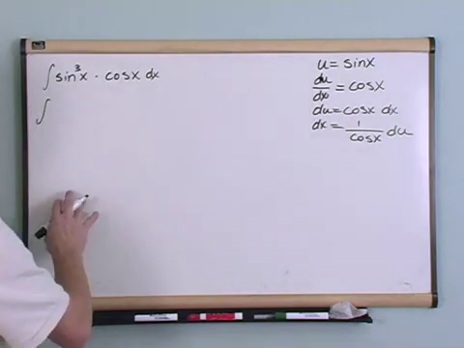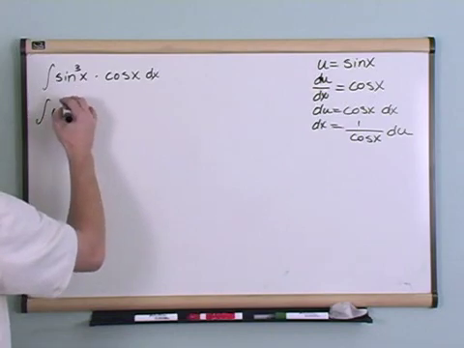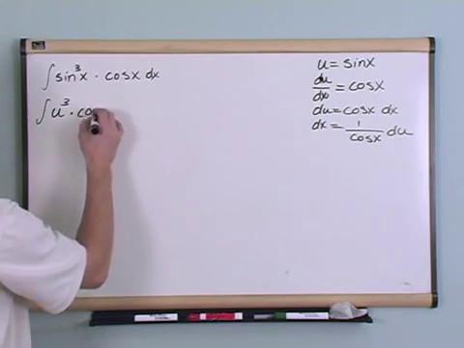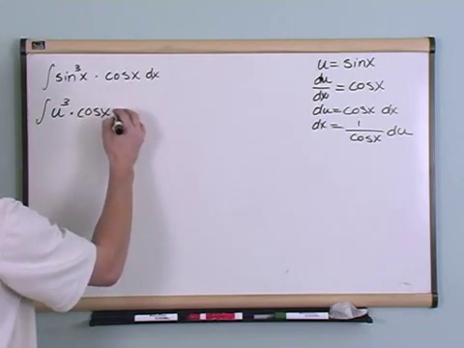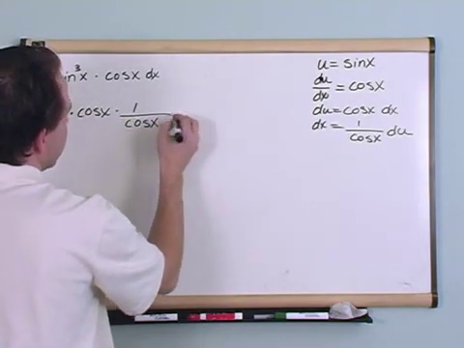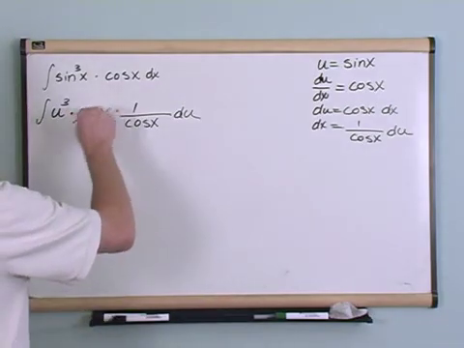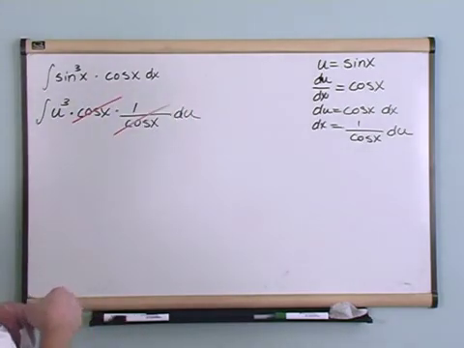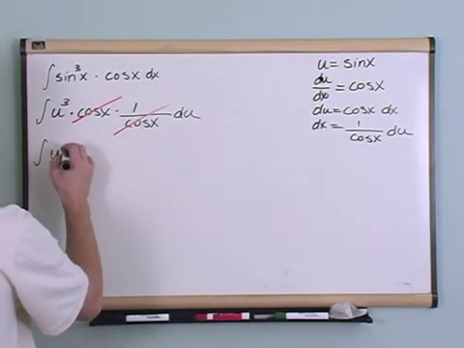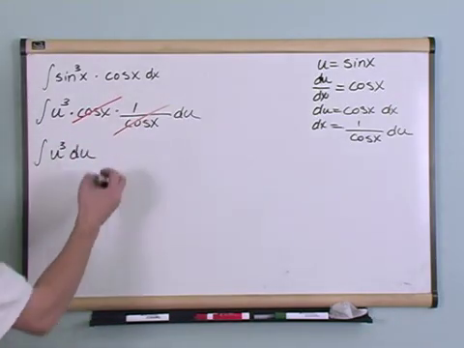So the next step of the problem is to substitute. u is sine of x, raised to the 3rd power, so it's u cubed, times cosine of x from here, times dx. But dx I've already defined as 1 over cosine of x times du. And that, fortunately, gets me to cancel this. I've already told you, if you start canceling things, you've generally done a good deed, and now you're left with something very manageable, u cubed du, which you know how to integrate.